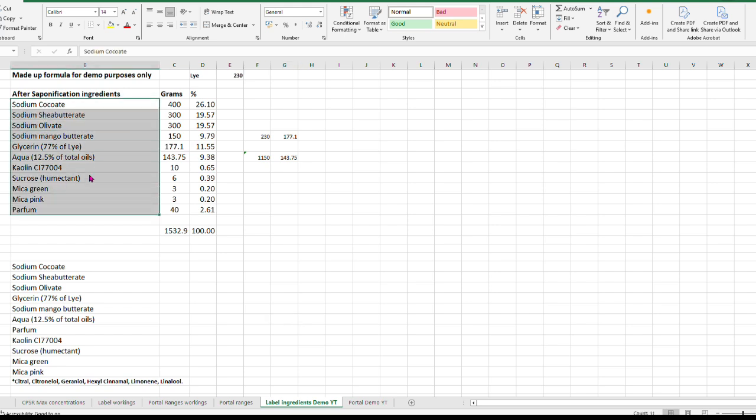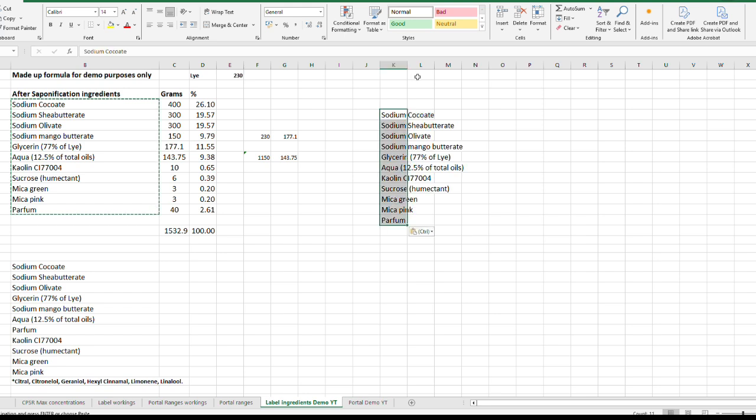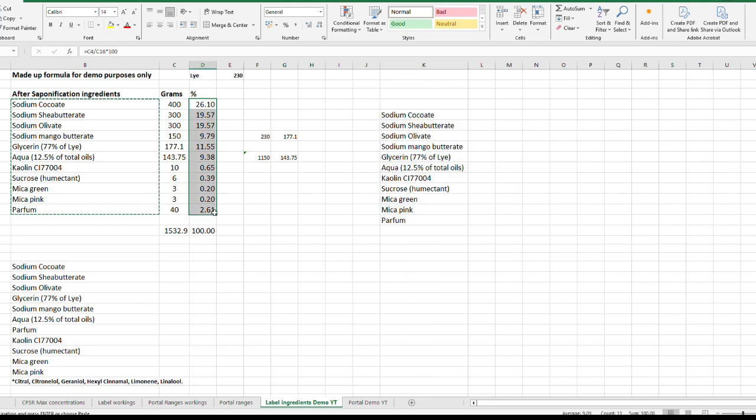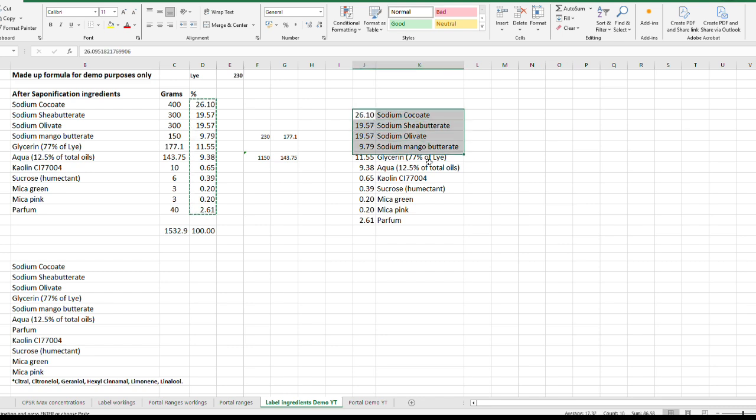So it's this list and these percentages that we need to put into our PIF. So if I copy this across, and those, copy as a number, there we go, and then we will take this, in fact let's put percent and ingredient, there we go, and copy that.